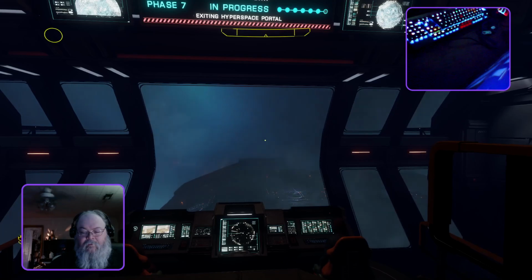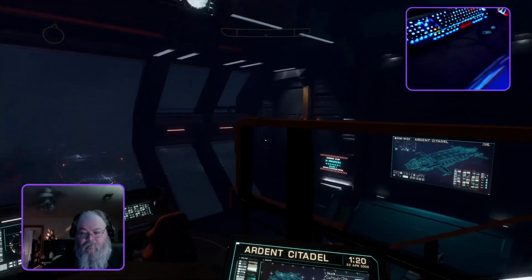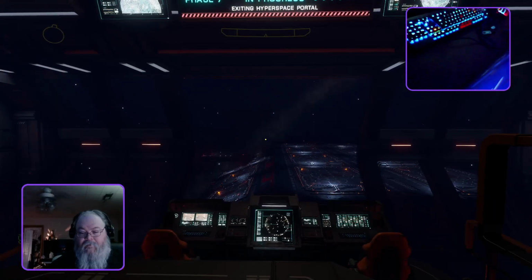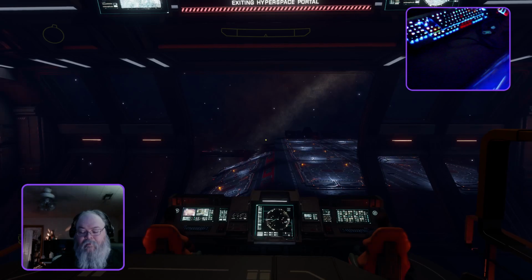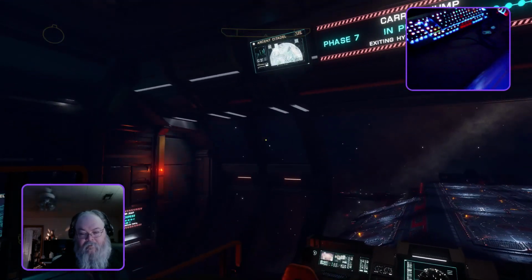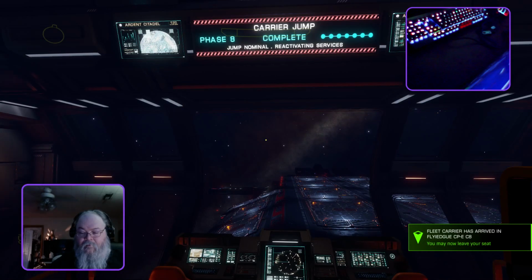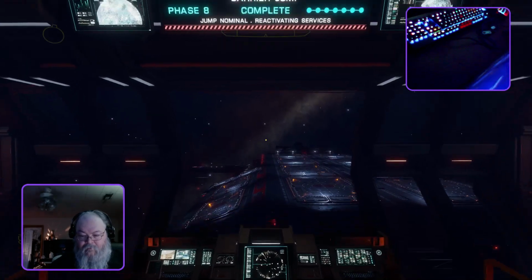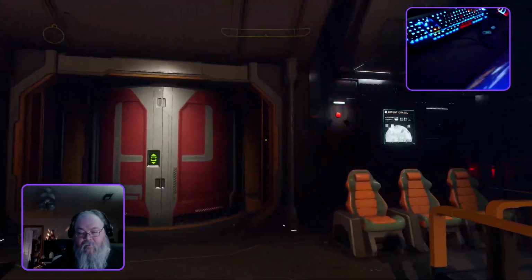See what we got. Whoa. Carrier jump successful. Security checks have begun. Attention. Lockdown protocols have been lifted. All services are now available. Thank you.